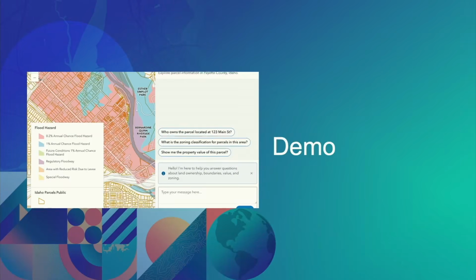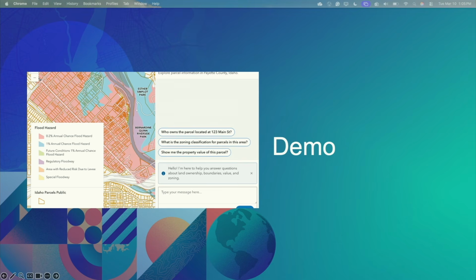So now let's try and look at the demo. And Kristian was going to show this at the plenary, but we had some outages with our LLM servers, but let's see if it works. So in this example, I have, in the map viewer, created a really simple web map with a single layer.